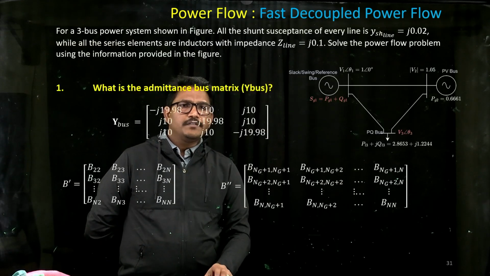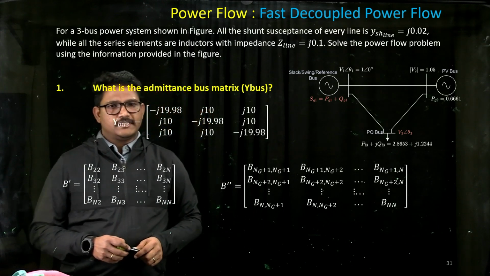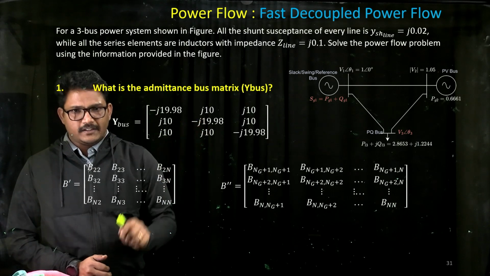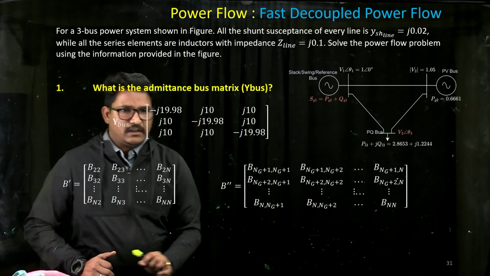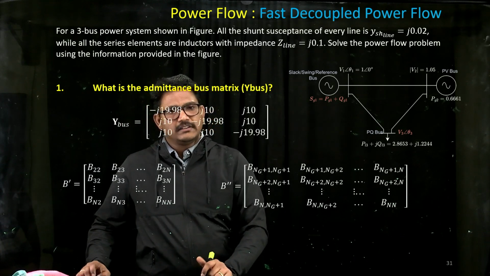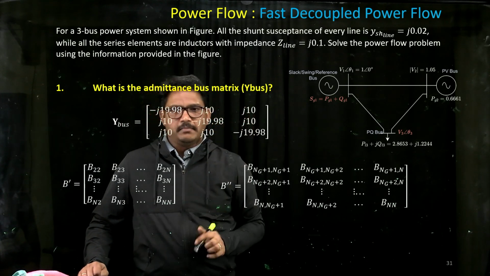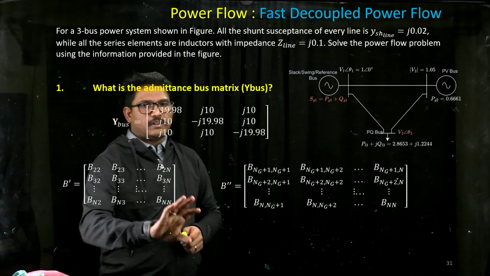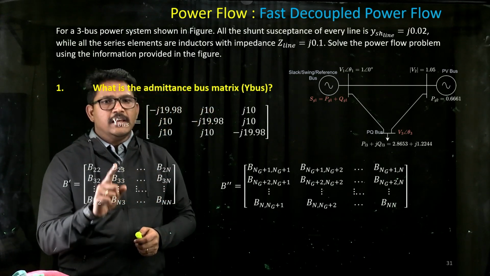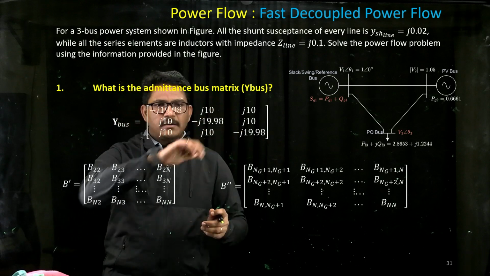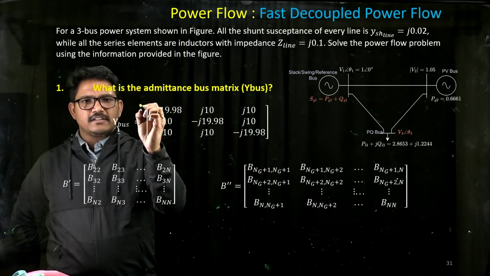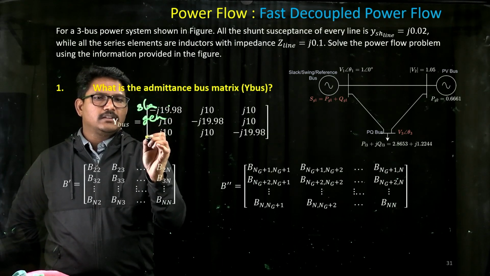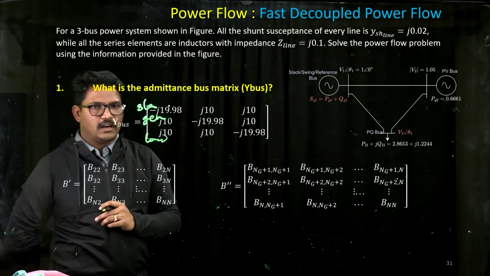Now, let us look at a very simple example of a 3-bus system that we have solved in the previous cases. This is our admittance bus matrix. Now, what is B dash and what is B double dash for us? What are these two matrices for this 3-bus network? Provided our admittance bus matrix, we know that B dash is nothing but the susceptances from the second bus to the nth bus, assuming that our first bus is a slack bus. So in this particular admittance bus matrix, consider that your first bus is a slack, the second bus is the generator bus, and the third bus is a load bus. That's what we considered in our previous example.